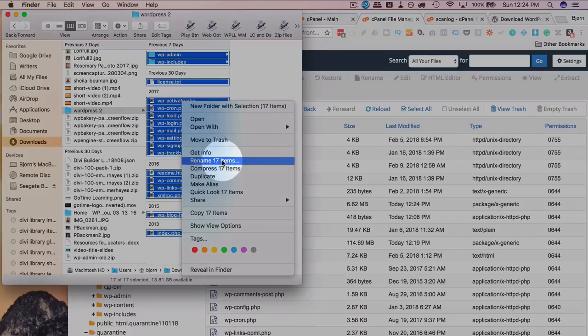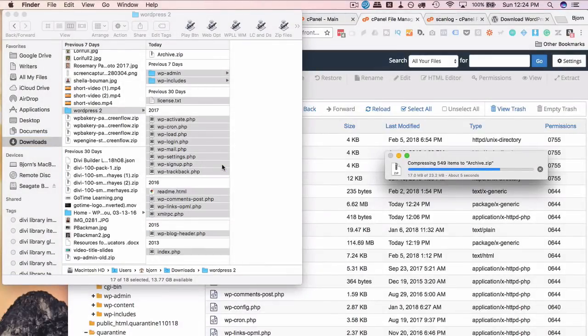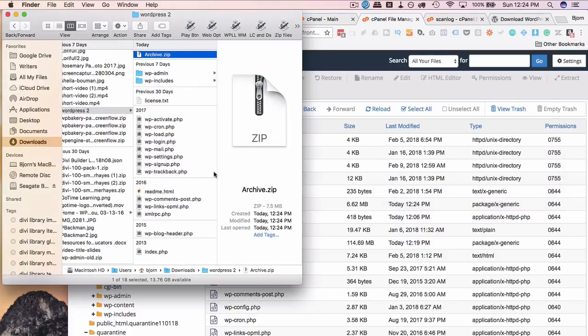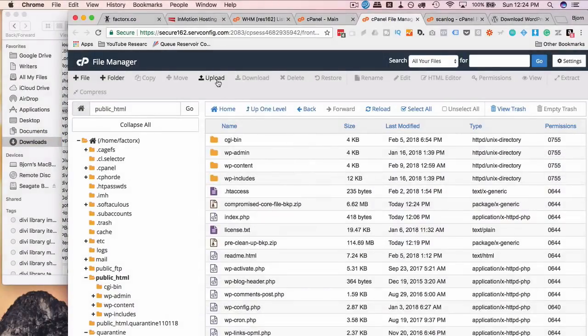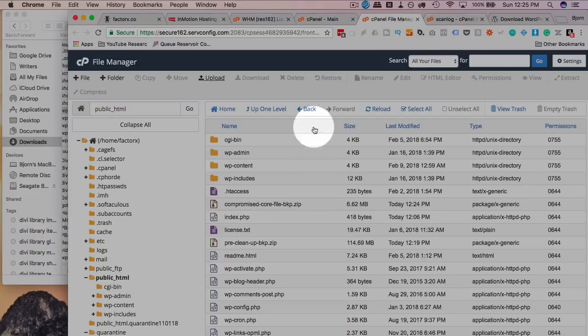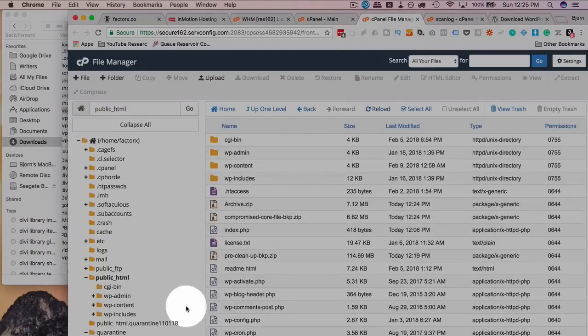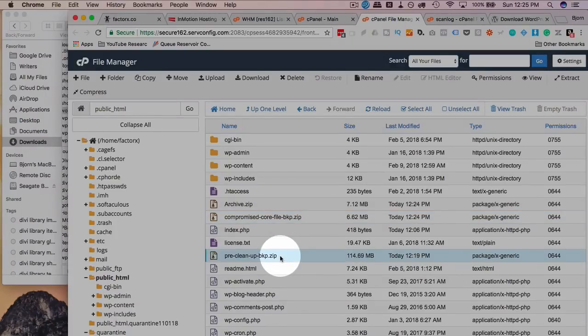And again, we deleted WP-content and WP-config-sample because we don't want to replace those. So I'm going to upload this archive to this root folder. It's going to go to uploads, drag and drop it into the dash box. Once it's uploaded, we can close that tab, reload this folder. Now we have our archive, we have our backup, we have the big backup.